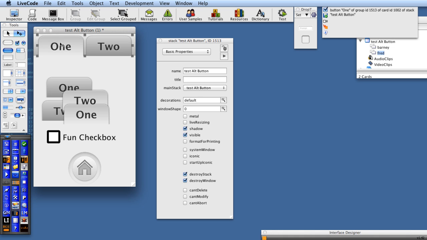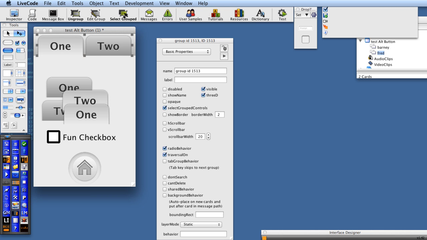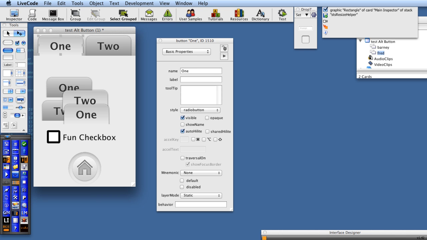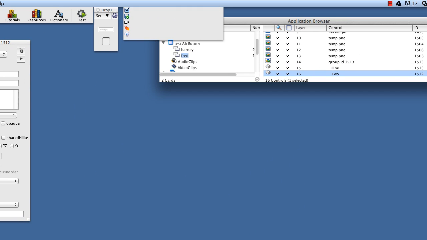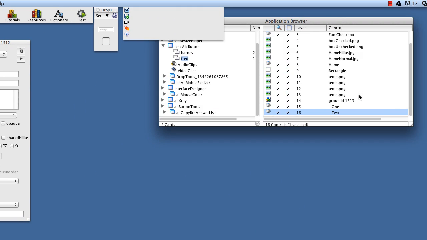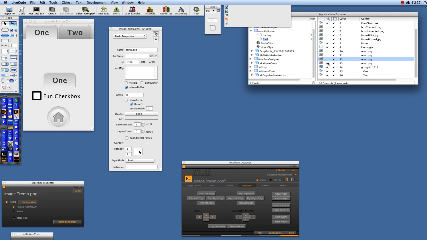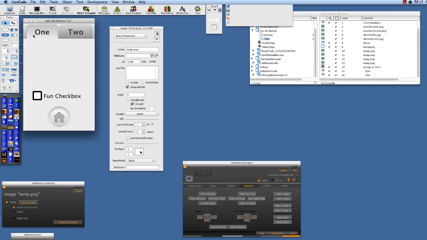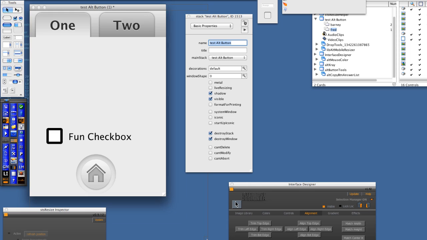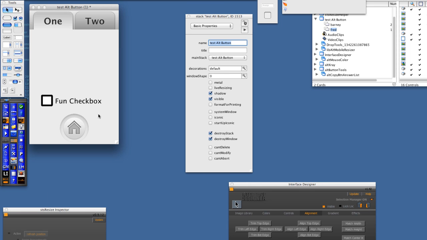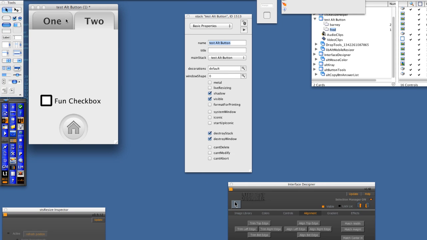Okay, so last thing, we're going to have to come up here, undo. I need to select these guys, and I'm going to need to say resize that proportionally, refresh the position. This one, refresh the position. And let's take the rest of these guys. Let's see, go over here. And I'm going to hide all of these images. Okay. And now when we resize, see, we're resizing these quite nicely. And now we have our radio buttons that work.